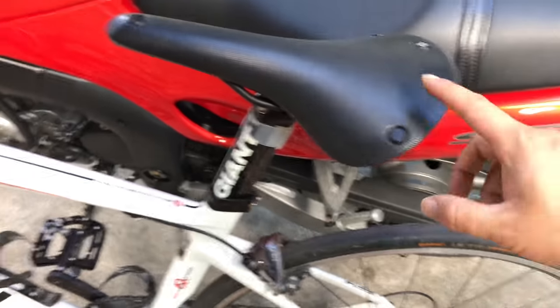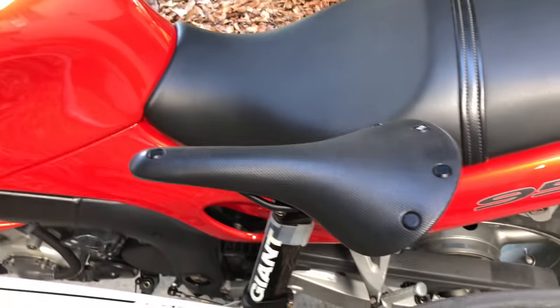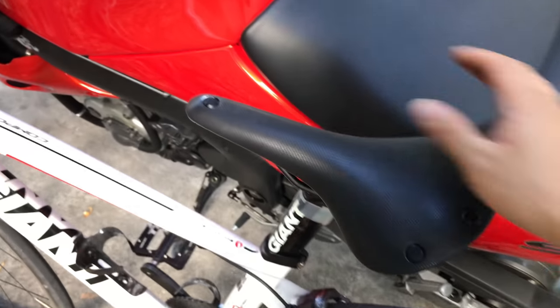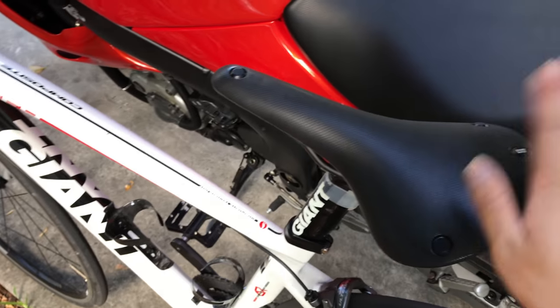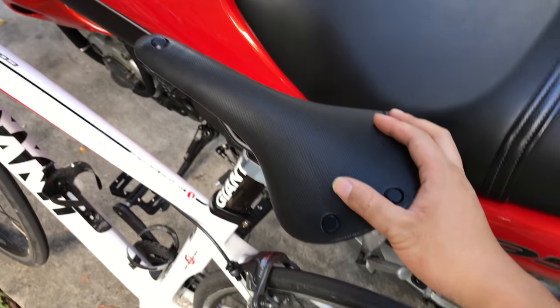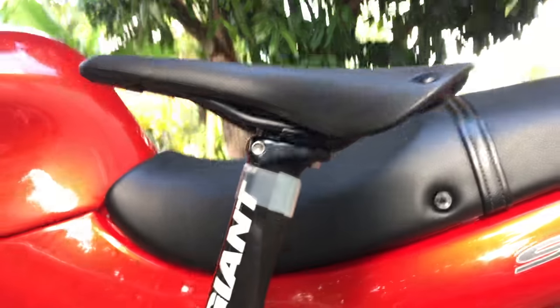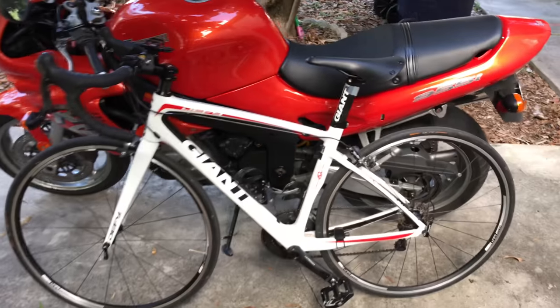Super, super comfortable, and I think it's going to last a long time. My next step will be selling my Brooks Swift saddle and keeping this one as my main commute saddle. Maybe I'll also do a century on it — it might hold up just as well as the Brooks Swift. I'm really pleased. No pain on my butt or my sit bones, and it's just a good all-around saddle for $100. If you guys have any questions about this saddle, feel free to ask me in the comments section. Thanks so much for watching, and you guys take care.